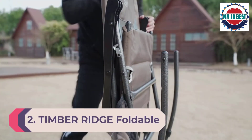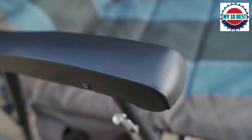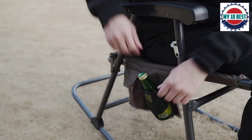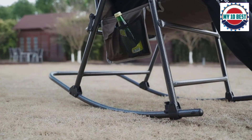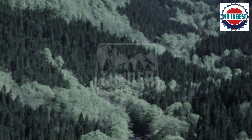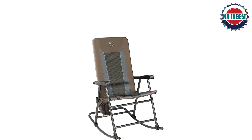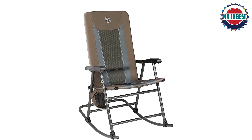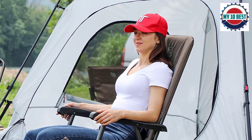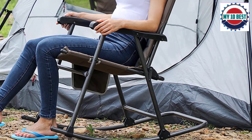Number 2: Timber Ridge Foldable Padded Rocking Chair, high back and heavy duty, supporting 300 pounds. This wonderfully convenient chair stands out immediately due to its unique folding function, making it the first portable rocking chair on the list. A safety latch locks the rocker in an open position while a soothing motion allows you to rock gently and take in the sights. It features hard armrests to make getting in and out easier, plus a conveniently located side pocket to store your phone, book, or other items. Despite its flexible build, it is one of the sturdiest rocking chairs available with a 300-pound weight limit.